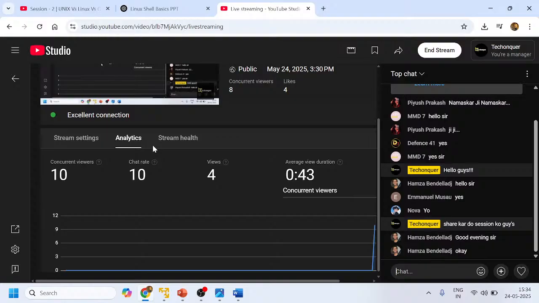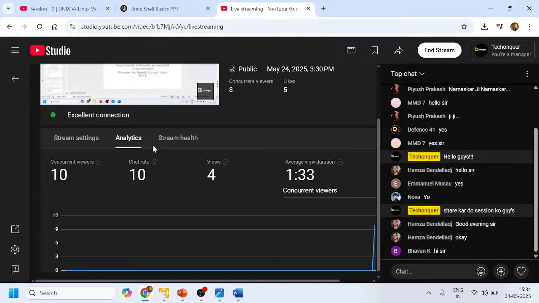Okay, so let me start with our day 3 today. So far, what we have discussed about Linux was more theoretical, right? But from today, we'll touch base on both. First, I'll explain the details, and then slowly we'll deep dive into the basic commands.